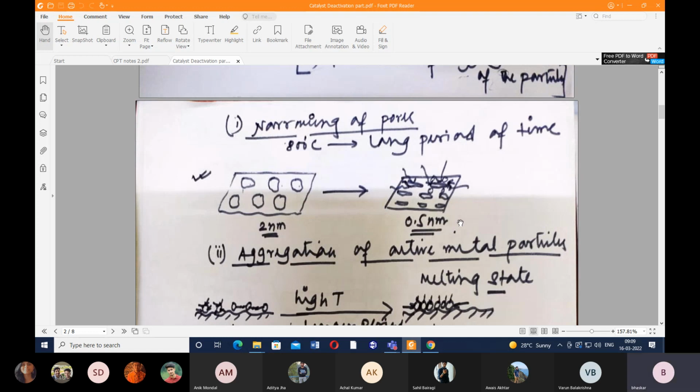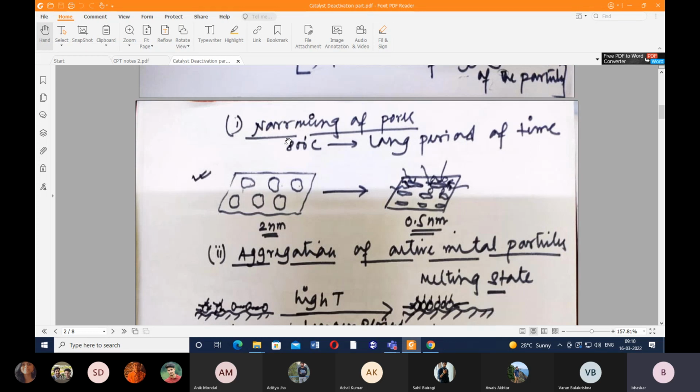Try to understand this. When we have a pore diameter of 2 nanometers, let's assume the reactant gas molecules have a size less than 2 nanometers. So they can easily get inside these pores, and the diffusion of gas molecules won't be that difficult since they have a size of around some Angstrom. Let's assume it is 10 Angstrom, and 10 Angstrom means 1 nanometer. So there will be enough diffusion of the gas molecules inside these pores.